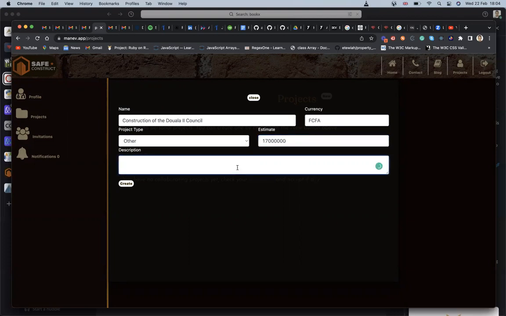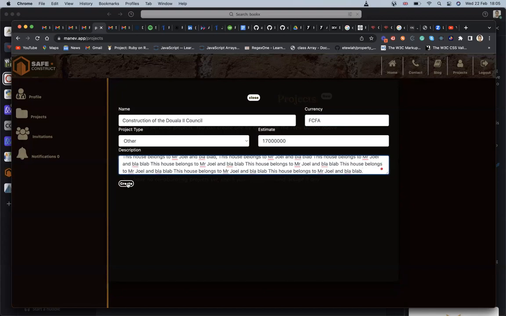So now here we add some description. This house belongs to Mr. Joel and so on. Basically the description should carry more information on what the project is all about, not small details, which we want admins to know about the project whenever they onboard the project on Manev, because in every project you can have collaborators. When collaborators join your project, they need some basic information about the project. Whatever I want them to know is what you put in this description section.